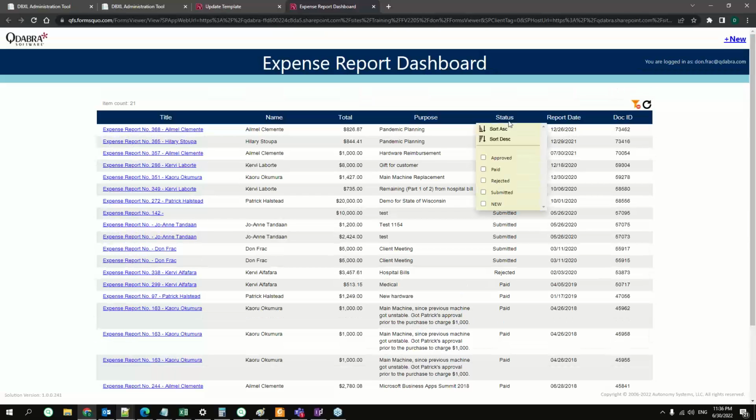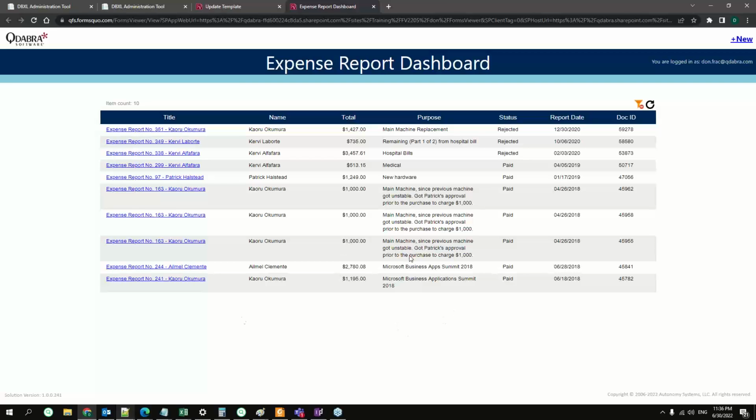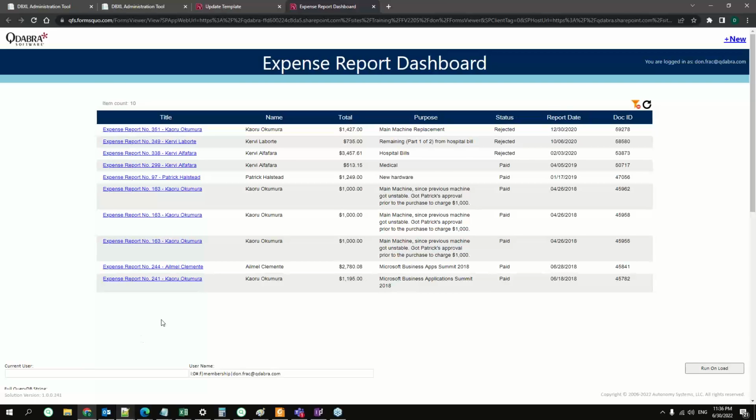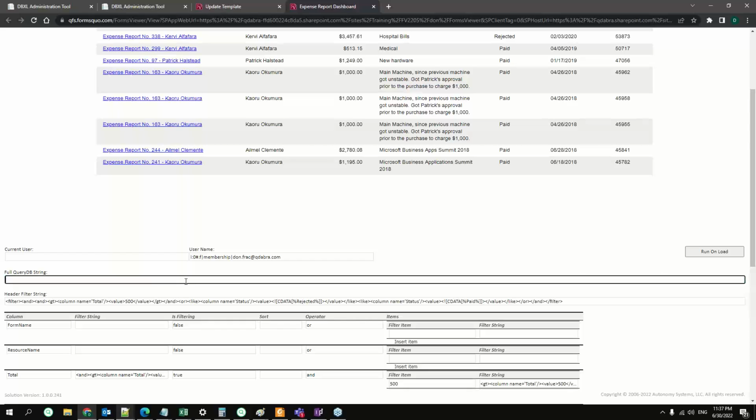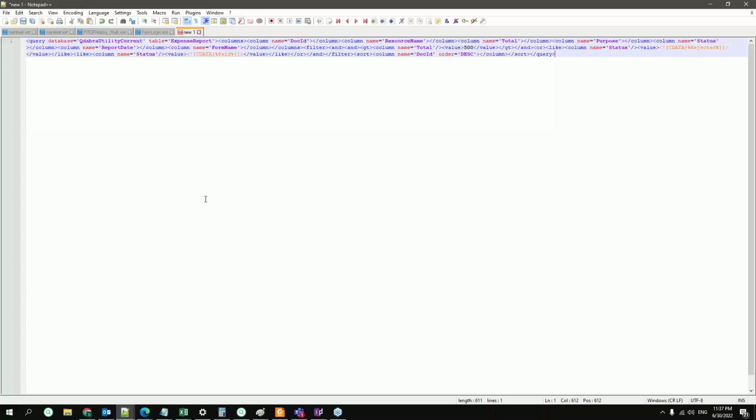And then you can also perform an end type of filter. So here, I just like to show the rejected ones and paid ones. And if we look at the filter, I'll just show the debug section here and grab the string. This is how the query string is going to look.